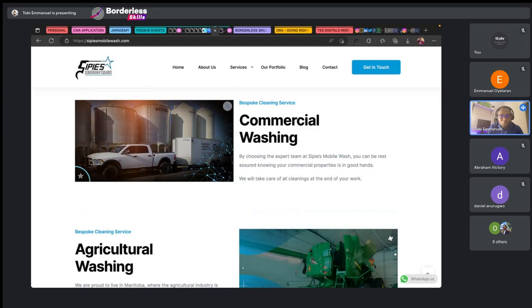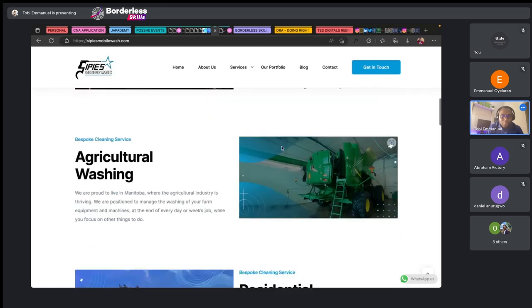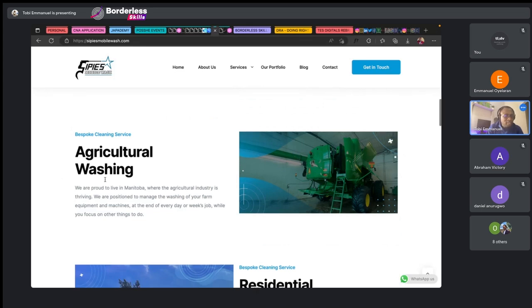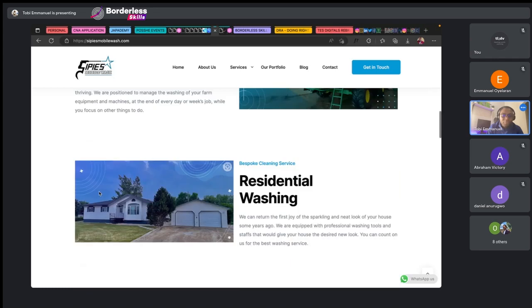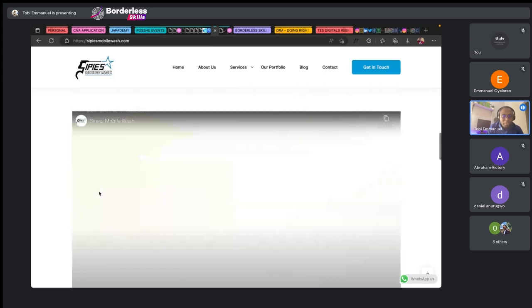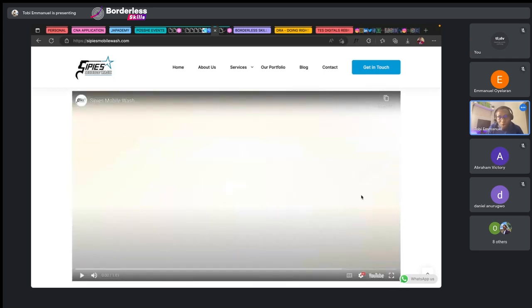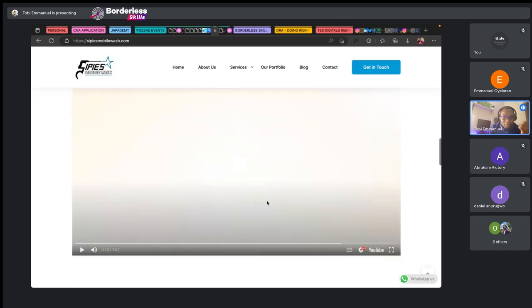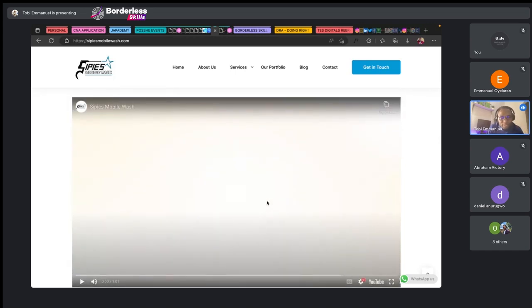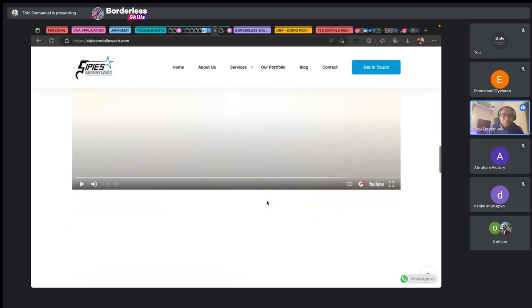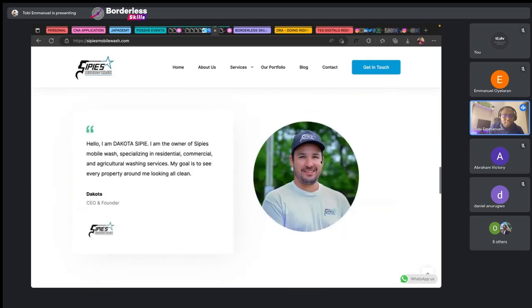Under this section, we have two columns: one column holding the image, another column holding the text. Here we also have two sections, two columns. One column holding the image, another column holding the text. The same thing here. And here we have a video, which means just one section occupying a video. The video is occupying a complete section. Here we have an image, which means all of this is one section.